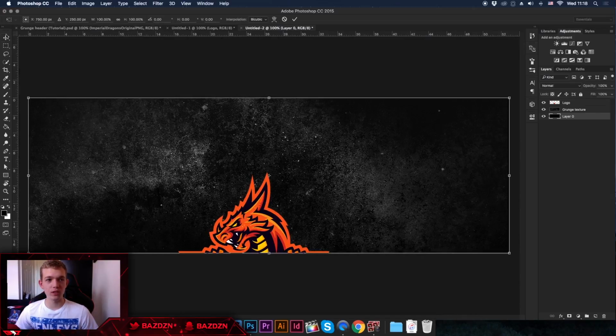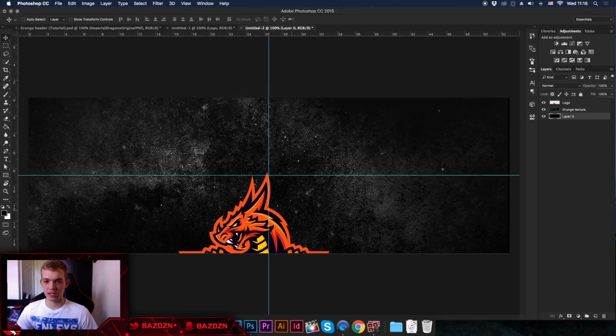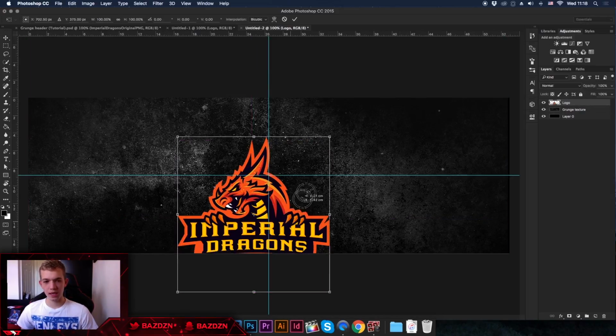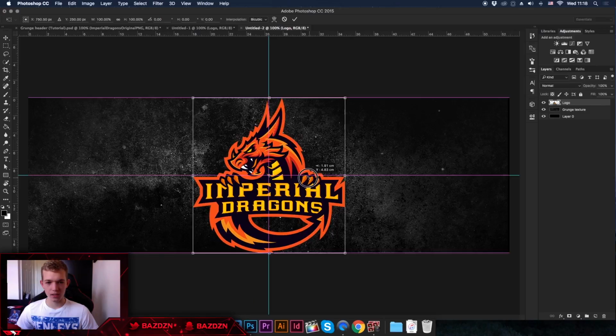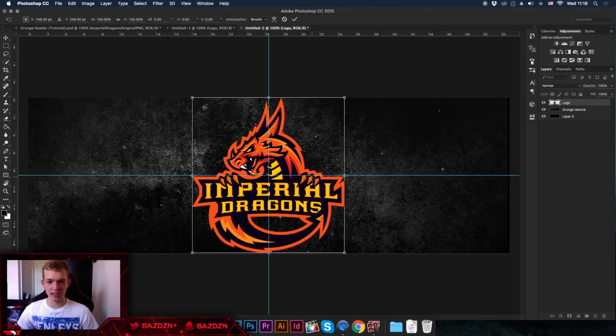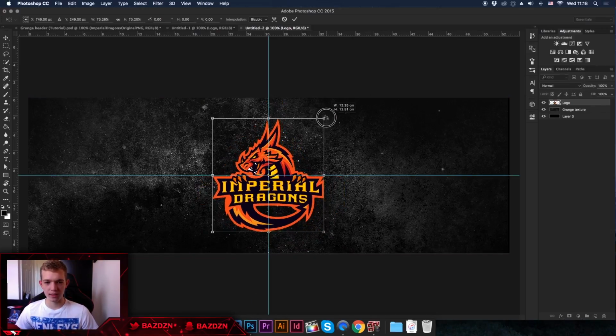So we're going to use these rulers around the outside. If you don't have these rulers here, just press Command R, and that will hide and show your rulers. Then you can click on the ruler and drag inwards, just like that, and there you can see that we have our guides right there. We can do the same from the top as well, and you can see that we have these blue lines here helping us, telling us where the center of the canvas is. Now we need to click on our logo layer, press Command T again, and then match it up just like that, so we can see that it's in the center of our canvas and that everything's laid out properly.